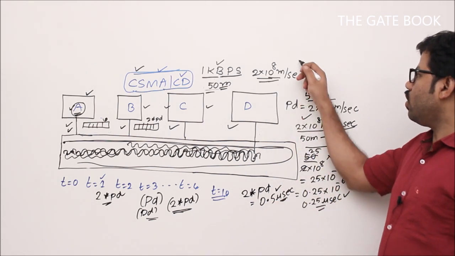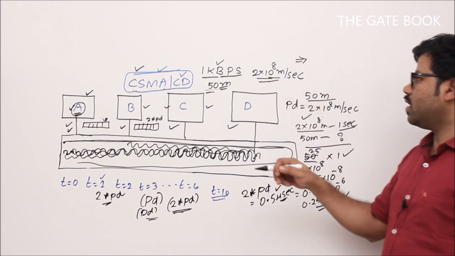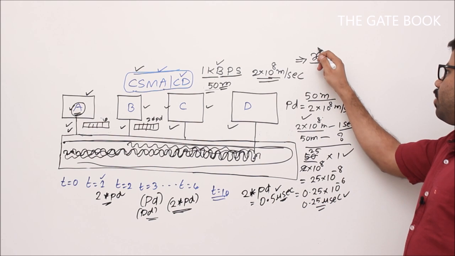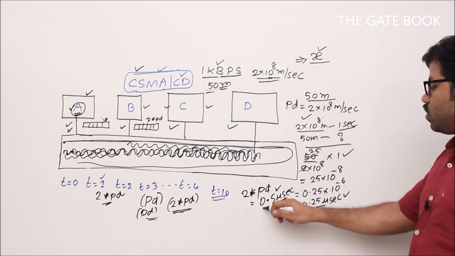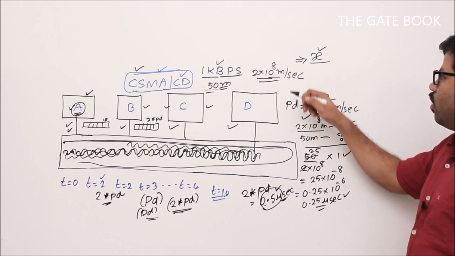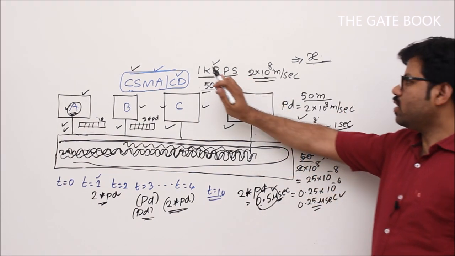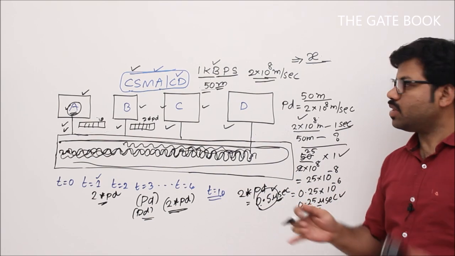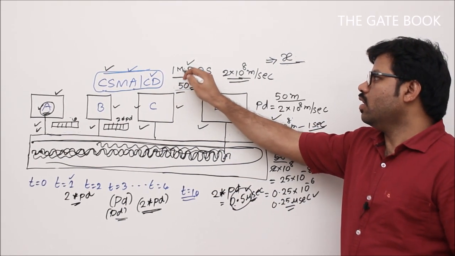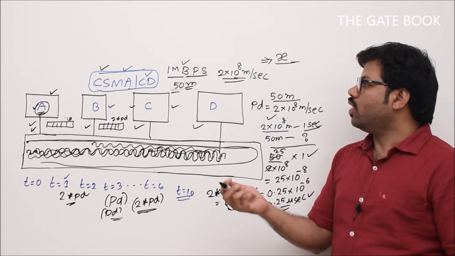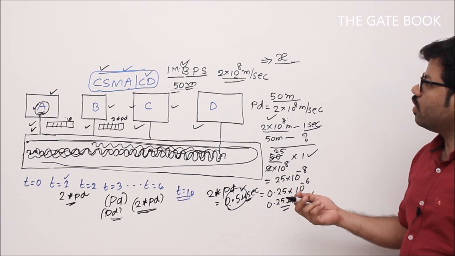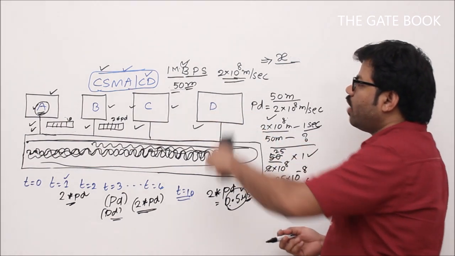So we know the formula for transmission time. What is that? Message size divided by bandwidth. But we don't know what the message size is. If I take message size x, it should have 0.5 microsecond delay. For that, what is the bandwidth? 1 kbps, right? Because 1 kbps is a very small bandwidth, let's change it to 1 mbps. Generally kbps is very slow, right? So if you have a large bandwidth, then generally it will be good. So I am taking 1 mbps.